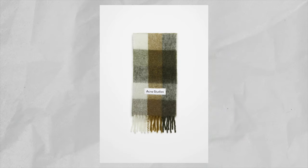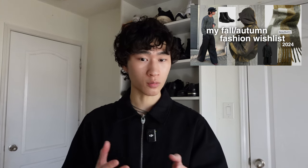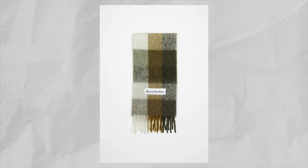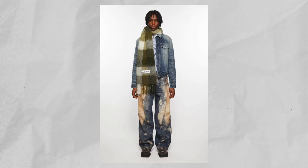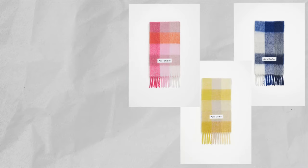The next piece on my high fashion wishlist is the Acne Studios mohair checked scarf in the green and black colorway. If you watched my video last month, you'd know I also included this piece in my fall/autumn wishlist. I really love the look of this scarf and how bold it is. Scarves are just one of those accessories that can instantly elevate your outfit while also keeping you warm. What I really love about this Acne Studios scarf is its size and material — it's extremely oversized, so you can wrap it around a couple of times for that cozy look or just let it hang loose. It's made with soft mohair material and is currently retailing on the Acne Studios website for $350.